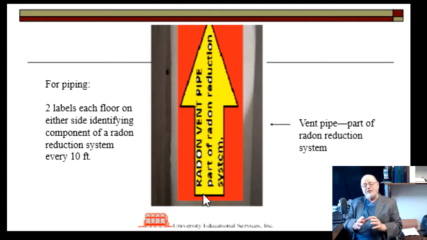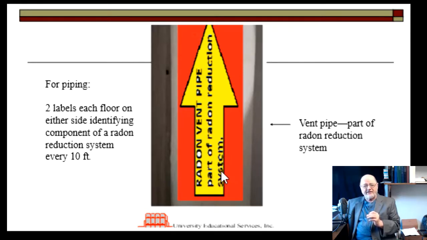And the reason that's important is that someone doesn't confuse it with a vent pipe for a toilet, for example, or some other venting that might occur in a house. And you'll see here that the words that need to be mentioned is that it needs to be listed as a vent pipe, part of a radon reduction system.